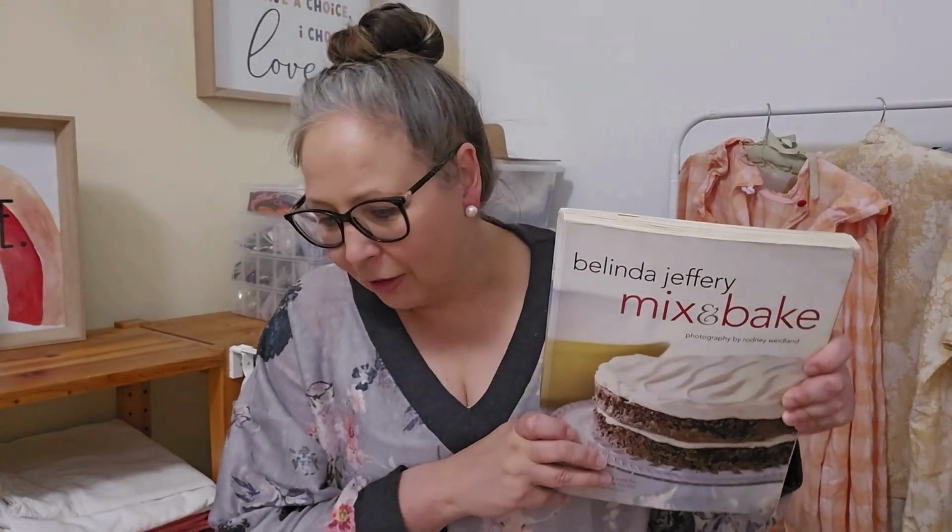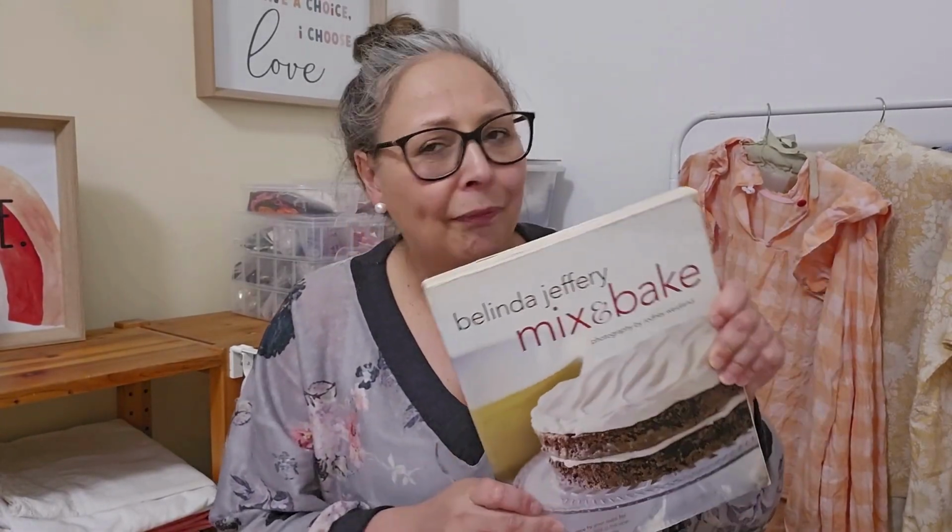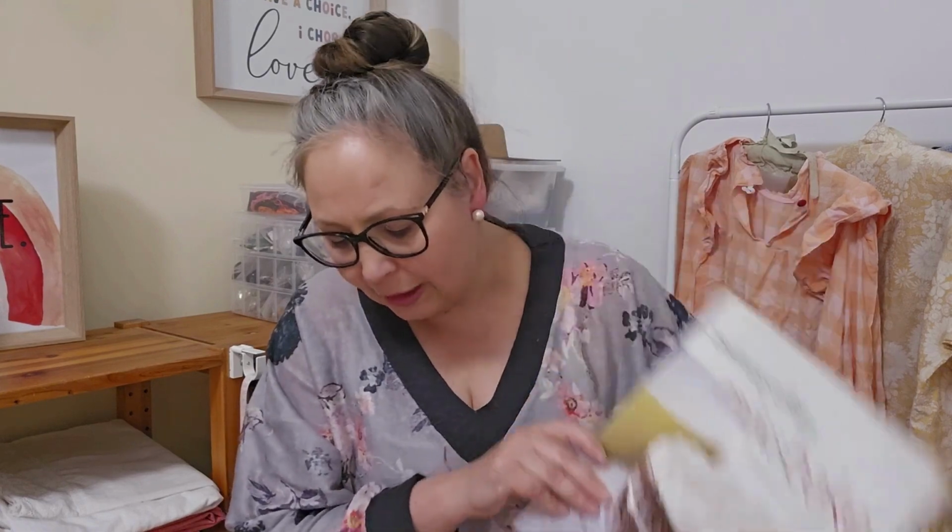You know how you just get those cookbooks, you try a couple of things and you go, no, that's a lot of effort and a lot of lovely ingredients for something that's a bit average. No, this cookbook is a win. All right, so they are my top 2 cookbook recommendations. If you have some, I'd love to hear about them.